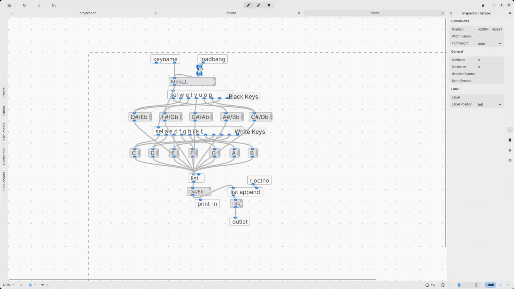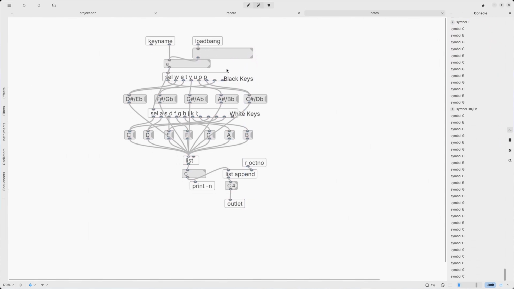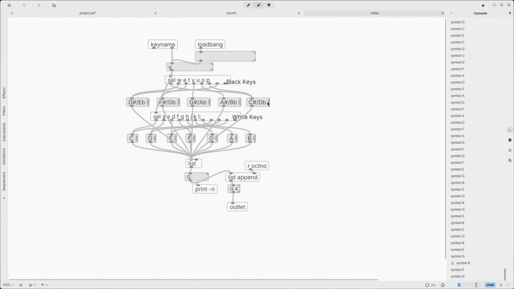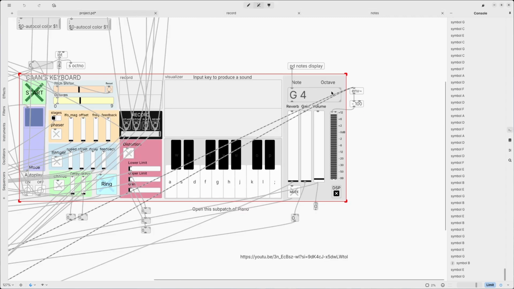Oh, what's this? Stuffing. Okay. And it also appends a list. It adds the octave number to the front of the inputted note, and outputs this as a list here, and the screen displays the note and the octave.